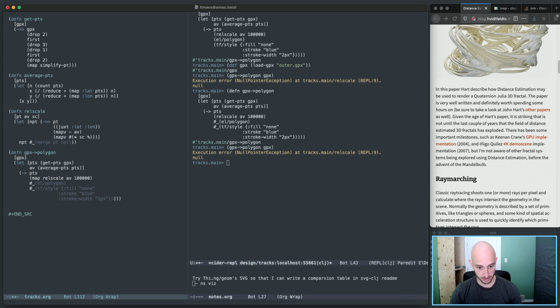Map rel scale partial. Oh yeah, this is why I did it this way. I don't need to do it with partial, I just am. Then I also have to thread last as thread P. This is confusing.